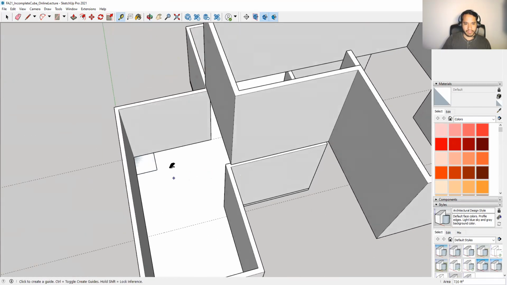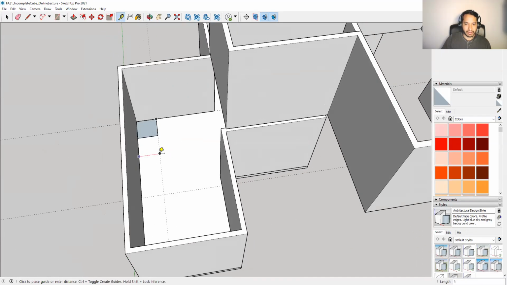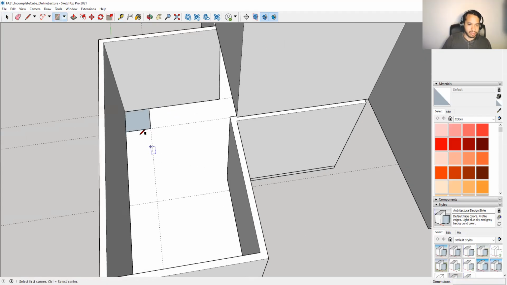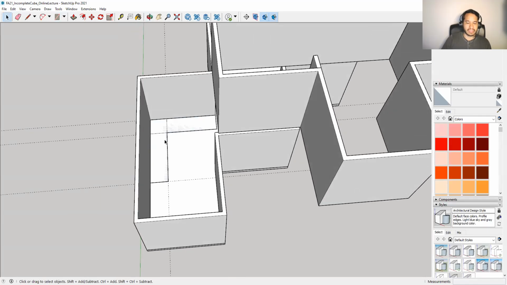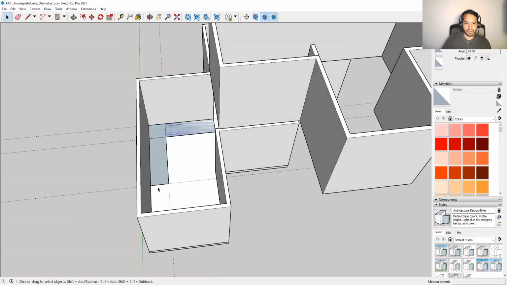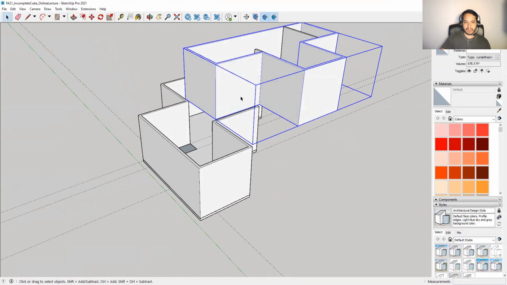I said my staircases are 3 feet wide, so I'll go out 3 feet this way, and 3 feet this way. I'm going to use a rectangle and place one here and one there. That's it. This signifies where I'm going to place my staircase. I'm going to go up, land, turn, and then continue going up. And when I get to the top, I'm going to be at this point.